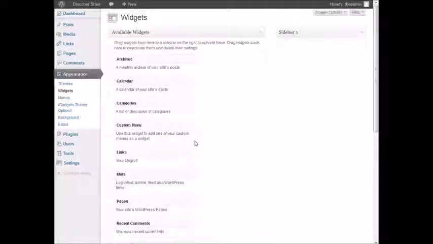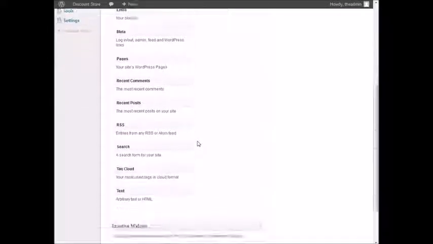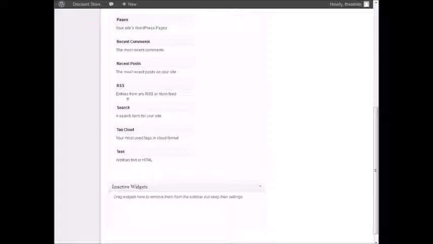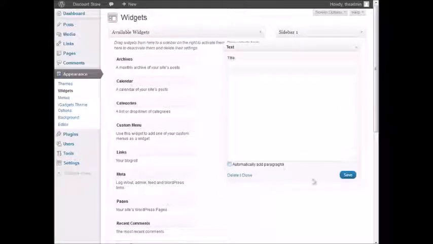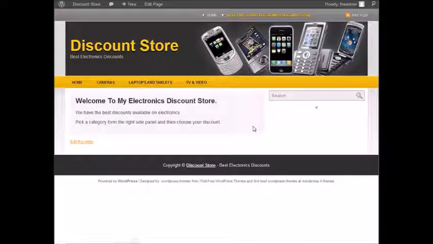Then we should just put a blank text in here. So we're going to do text and put it in here, and what that'll do is act as a placeholder, and it'll make sure that nothing else shows up in there. There we go. Alright, so we now have the basics of our site set up. Now what we need to do next is start adding the content. We're going to do that in the next video.